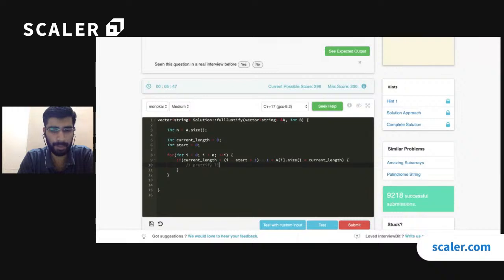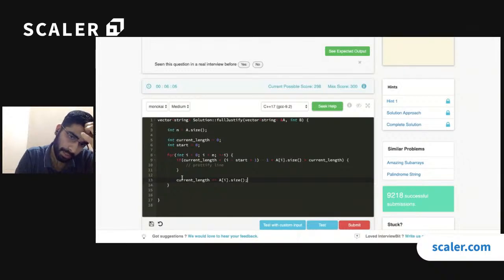I will write the code of this later. Else I will say current length plus equals ai dot size. So if I know this thing, then I will do prettify here.